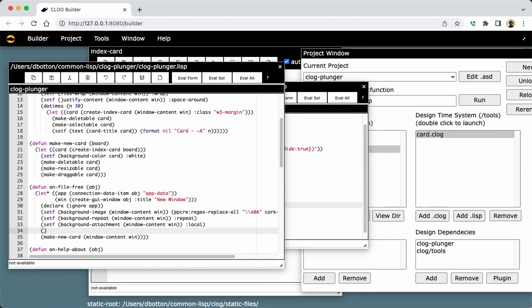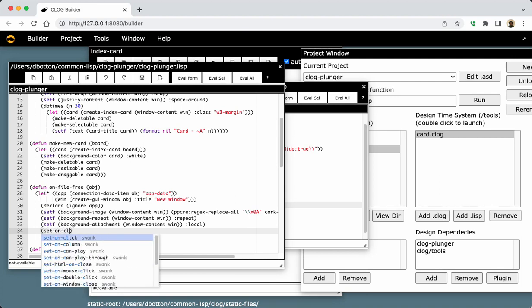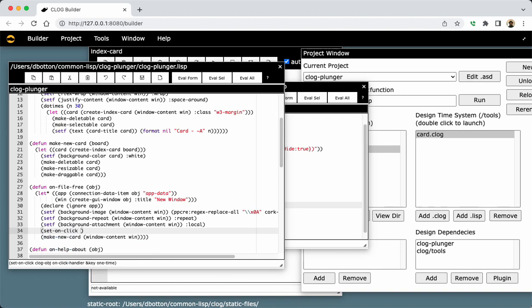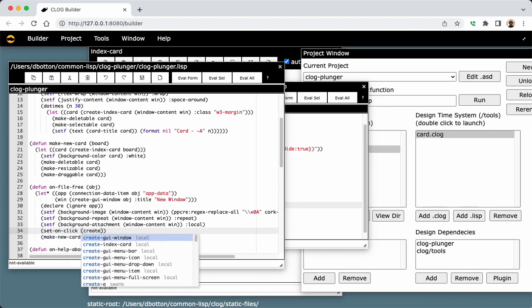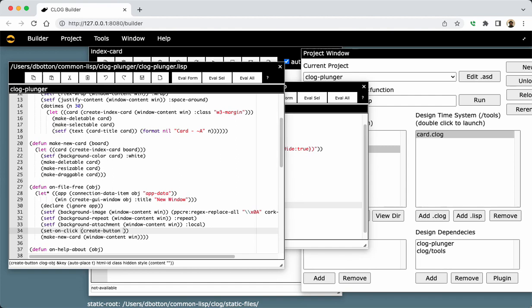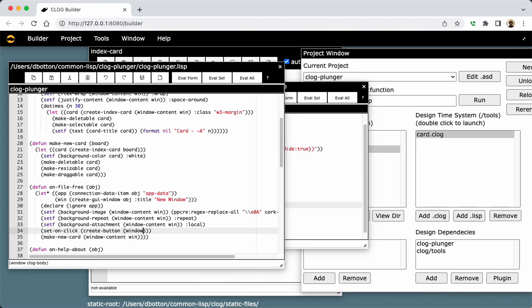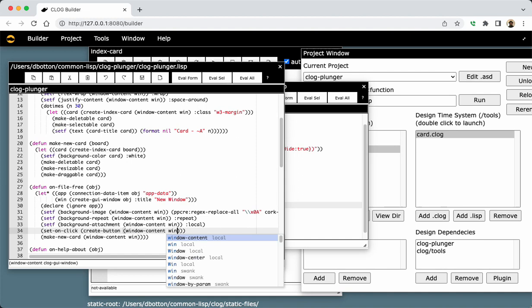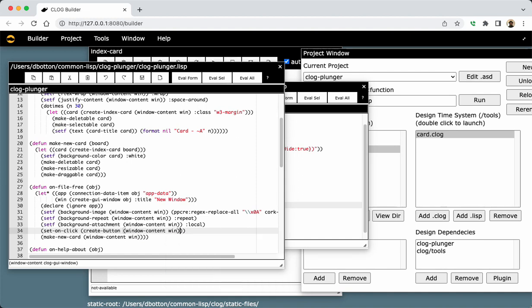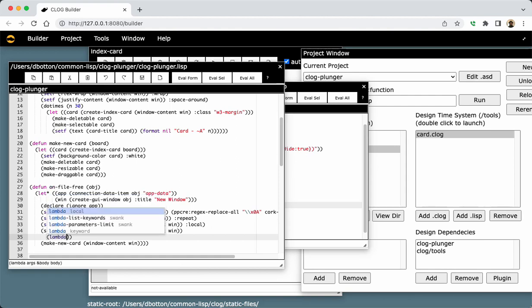Okay, so set on click. Okay, create button, and the button will just slip right here onto our window content. Okay. Lambda.